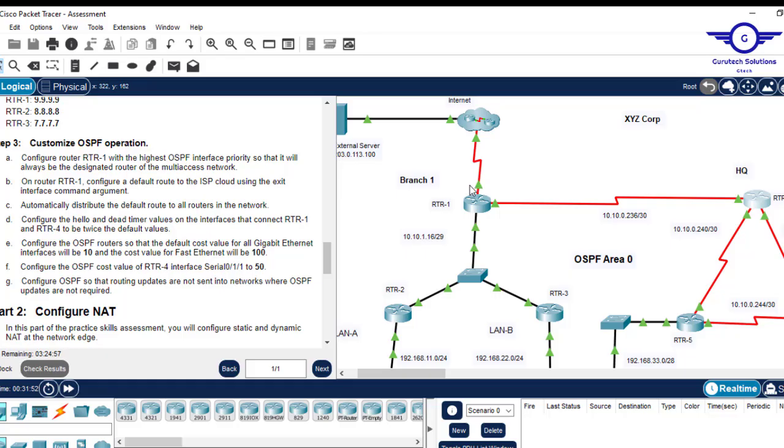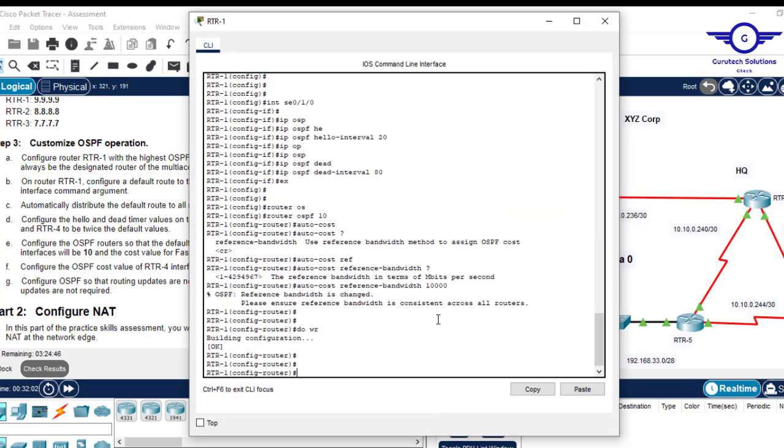So this is the passive interface that we need to configure here, this one, so that no updates can come from the ISP.